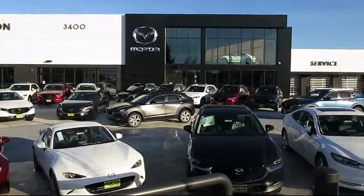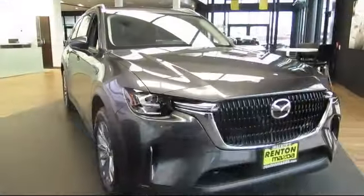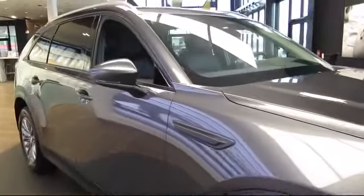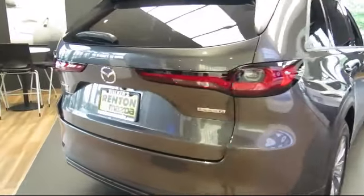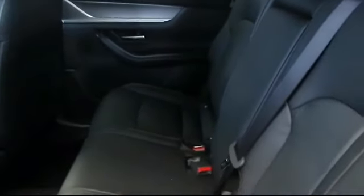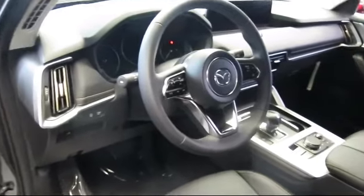Welcome to Walker's Renton Mazda. Here's a look at another vehicle from our great selection of cars, trucks, and SUVs. This vehicle is equipped with distance pacing with traffic stop-go, remote keyless entry, power liftgate rear cargo access, dual-stage driver and passenger seat-mounted side airbags, automatic full-time all-wheel drive, front collision mitigation, express closed sliding and tilting sunroof, towing equipment including trailer sway control, and a leather steering wheel with auto tilt-away and leatherette door trim inserts.